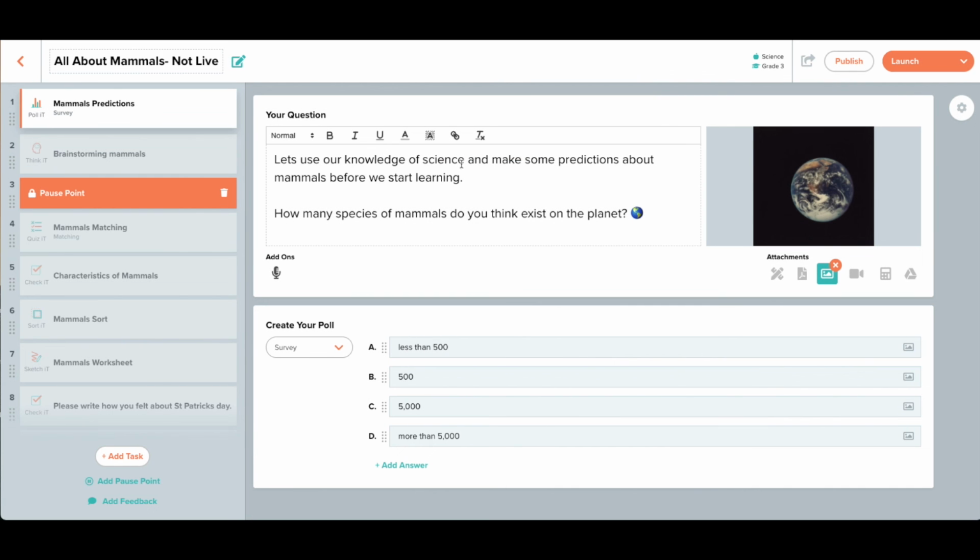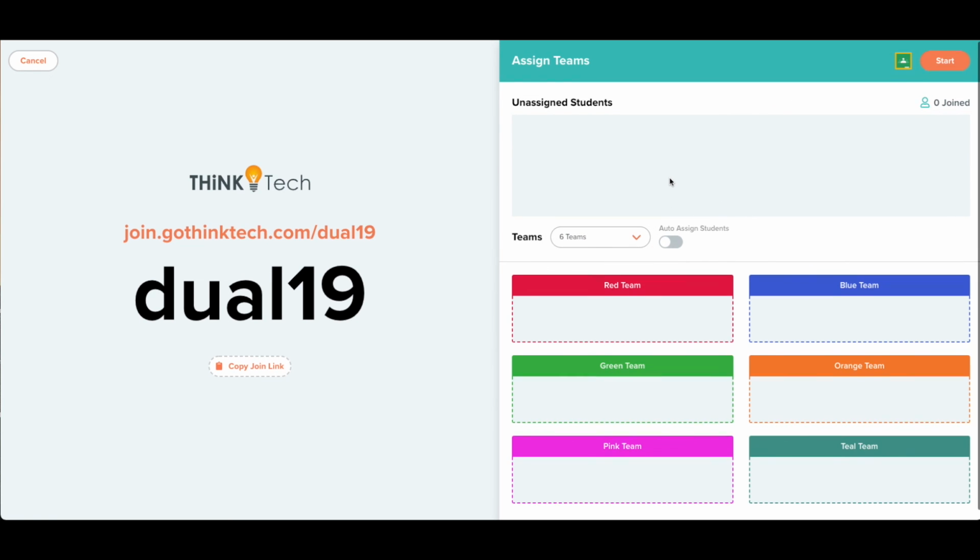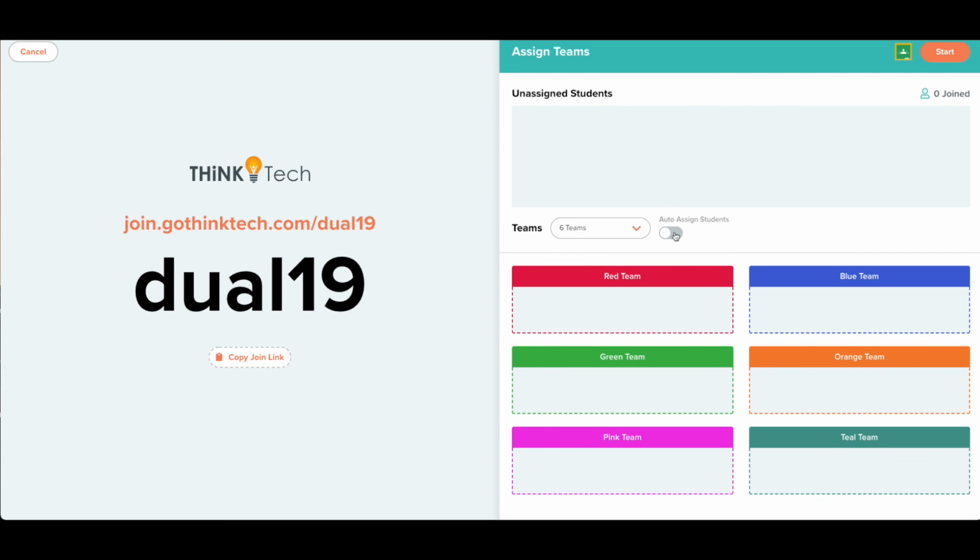And lastly, we always want to make sure that we give our students the opportunity to collaborate with one another. When you're launching a lesson, you always have the option to click down and launch your lesson in Teams. Once a lesson is launched in Teams and students begin to join, you have the opportunity to make up to 10 different teams. From there, you can either click and drag students to each team, or you can auto-assign students. Once your teams are all set, students will work with their teammates to complete the lesson that you have launched.